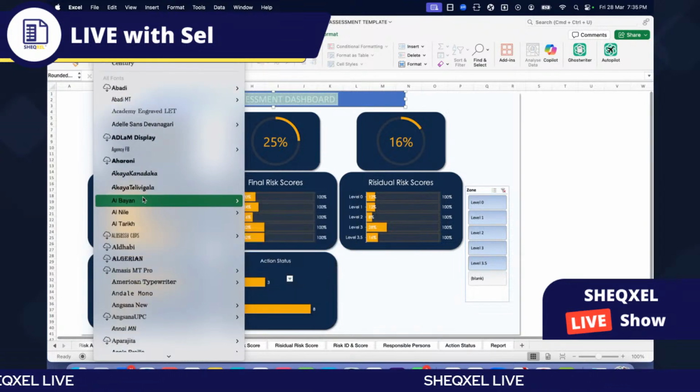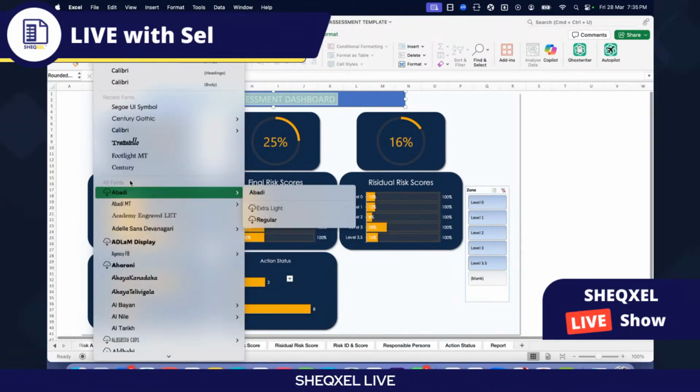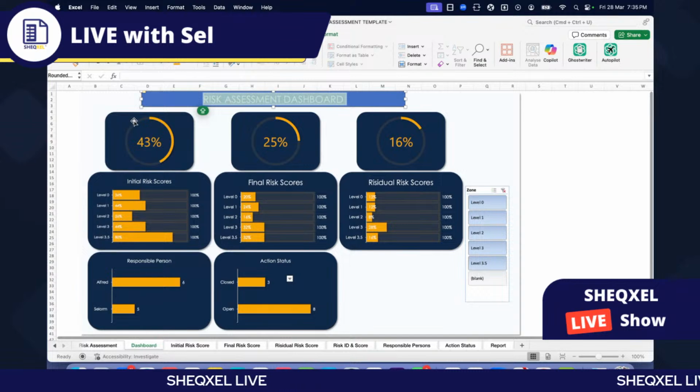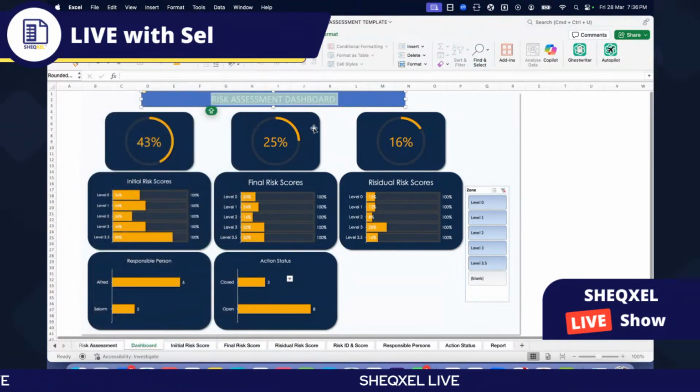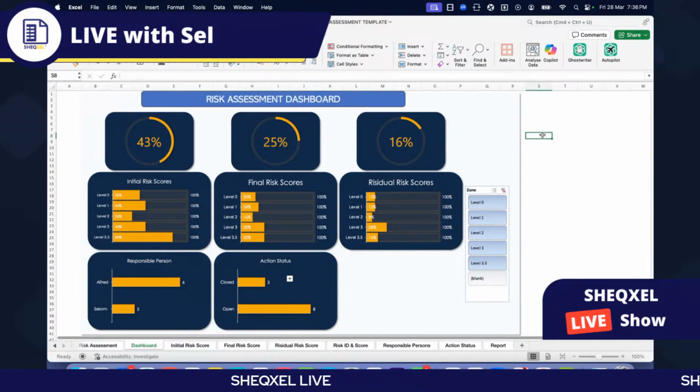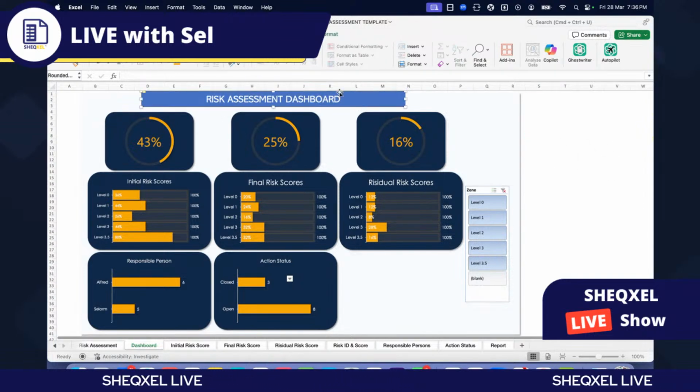Okay, so with this one, I've not really figured out a font that I probably use, but I'll just try and pick anything at all. Let's say we go with this.